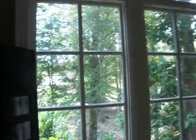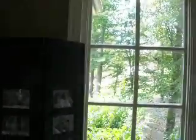I'm going to do the first floor and then go to the basement. Nice transom. This would be the library, I guess. Alright, so if you're facing the house, this is to the left of the front door. Nice room. Built-ins. And French doors to close it off. Okay, and then that's the view.